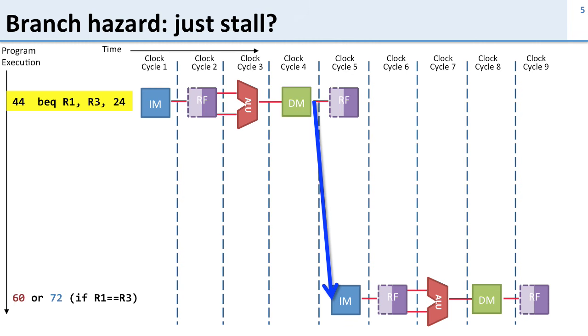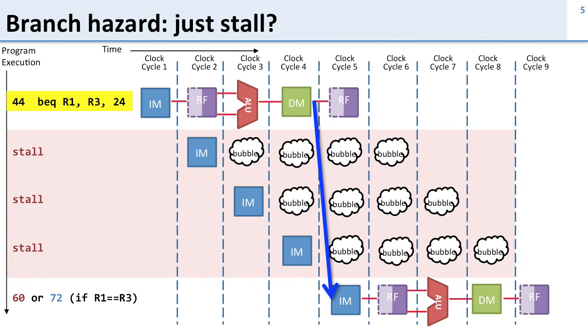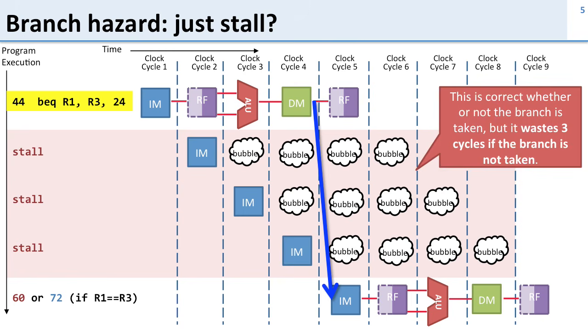Remember what we saw before. We have this problem with a branch that it takes a long time to figure out whether it's taken, and we saw that in our standard MIPS pipeline it takes a whole bunch of cycles. So 3 cycles until we know, because we don't find out until we get to the 4th stage in the pipeline. So what we said was, well, we can just stall. We can just put in bubbles in the pipeline for those 3 cycles. And this works fine. So this is correct whether or not the branch is taken, because we're just putting in no ops, but it wastes 3 cycles. So this is an incredible waste of processing power in our processor, and so we want to try and avoid doing this.